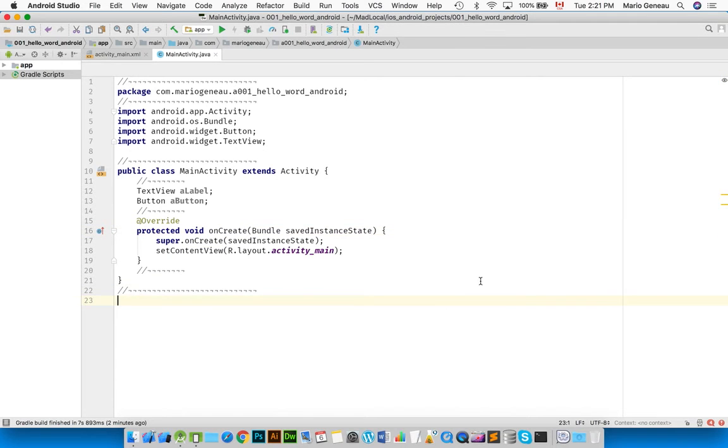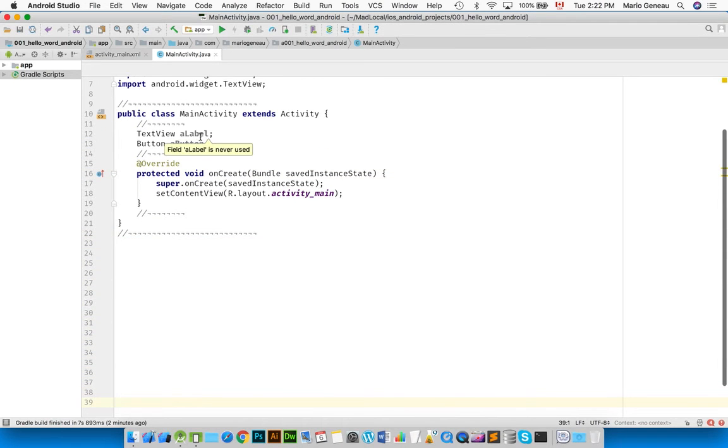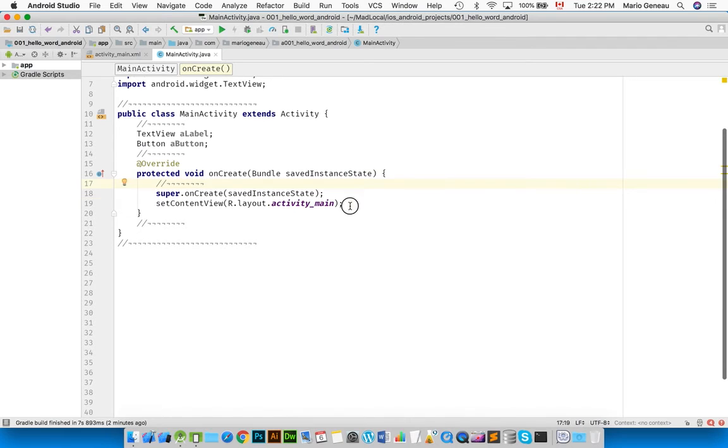And inside of the onCreate method, I'm going to assign values to aLabel and aButton, because right now they are only declared, but they have no assignments, meaning they have no values. I'm going to do that in here, so that once the project has been compiled, it will be able to assign values to these variables or objects.